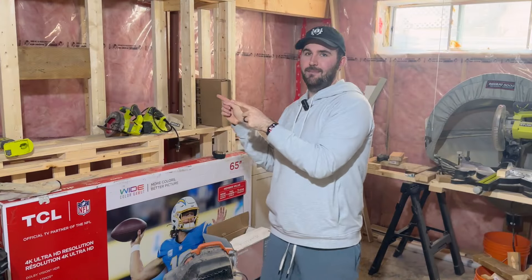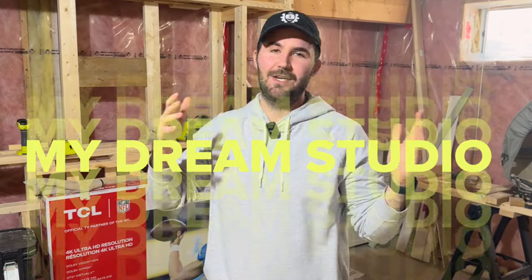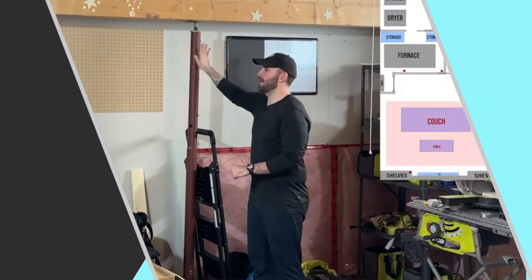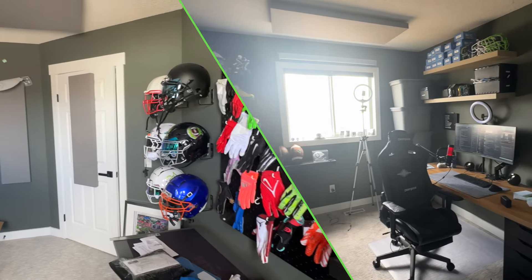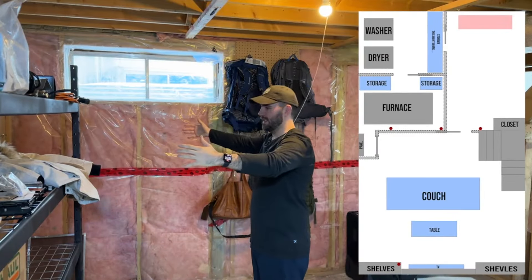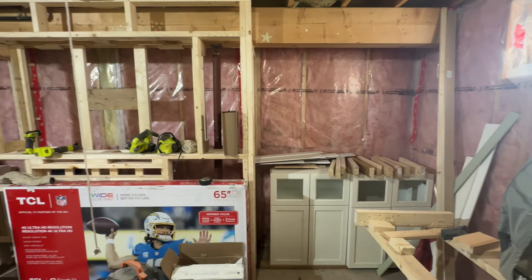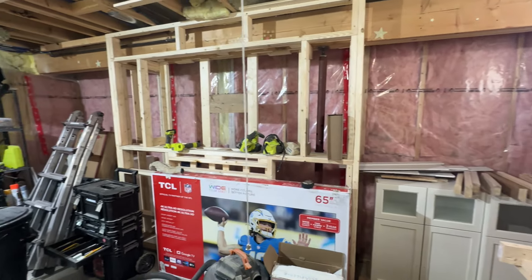This built-in was an absolute pain. A year ago I made a video about turning my entire basement into my dream studio. That started with getting this all figured out, then building another studio upstairs as a temporary small one while I get the rest done down here. That one went smooth. In the original video I said I was hoping to have all this done within a year, and it's been way more than a year and I'm not even close.